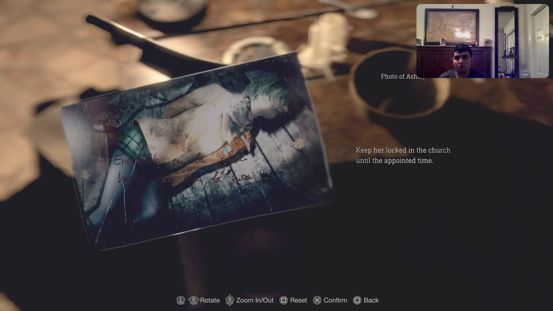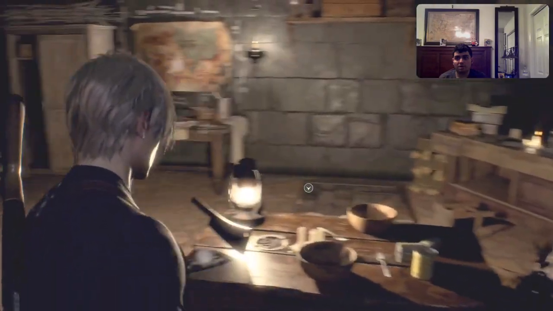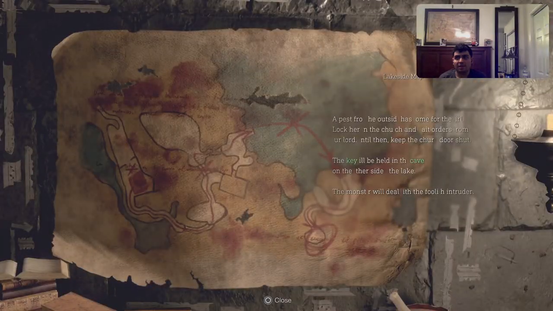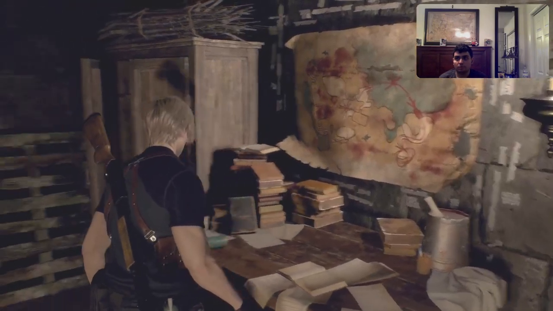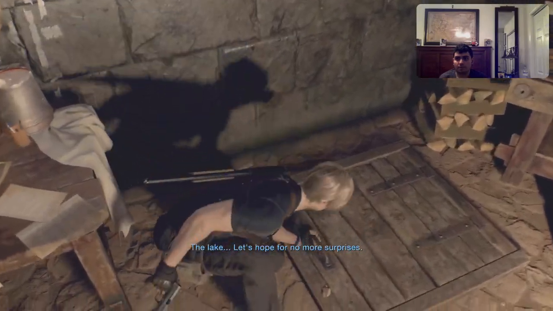Photo of Ashley. Keep her locked in the church until the appointed time. We need a small key. Lakeside map. A pest from the outside world has come for the girl. Lock her in the church and wait orders from our Lord. Until then, keep the church door shut. The key will be held in the cave on the other side of the lake. The monster will deal with the foolish intruder. Lake. Let's hope for no more surprises.